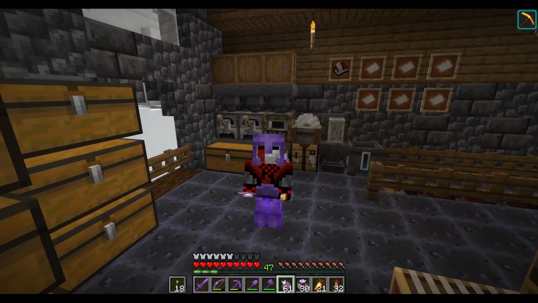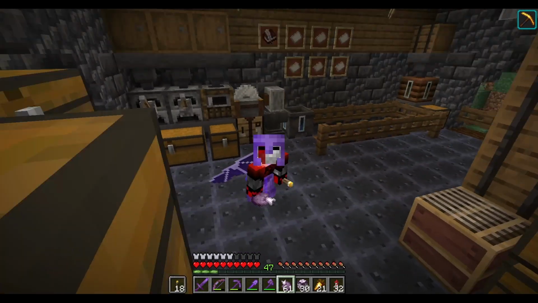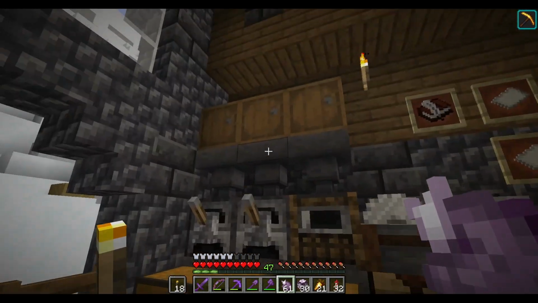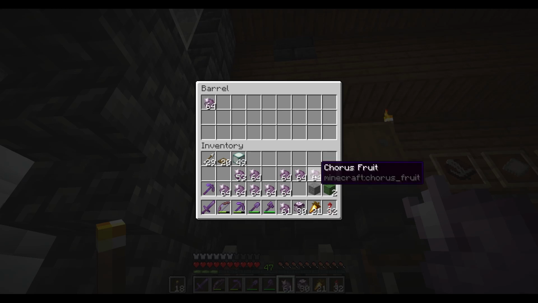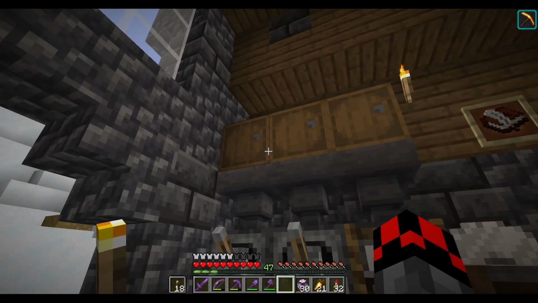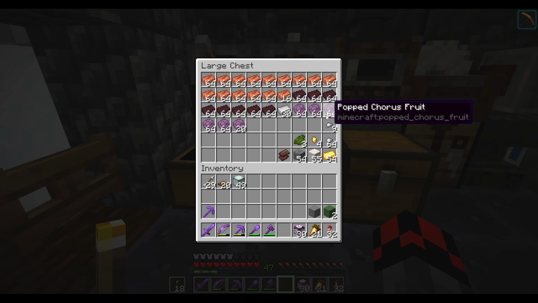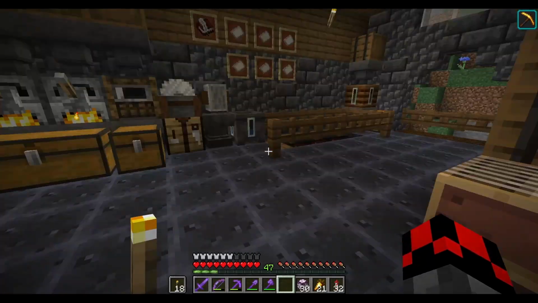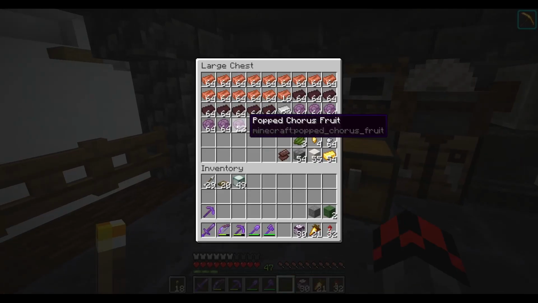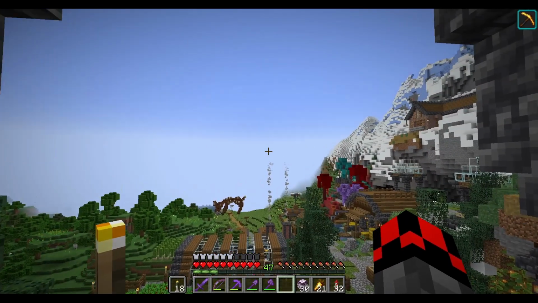Alright guys, and into the base we go, eating the chorus fruit, and first things first, of course, is 1, 2, 3, 4, 5, 6, 1, 2, 3, 4, 5, and 6. So now all those are in there, and they're going to give us some popped chorus fruit, and we'll go ahead and let them do the thing. So that's the first thing we need, is popped chorus fruit, and the next thing we need is in another area.